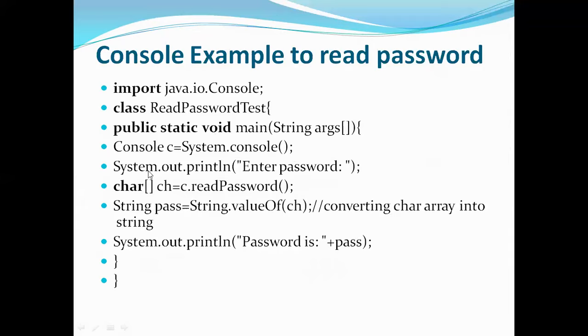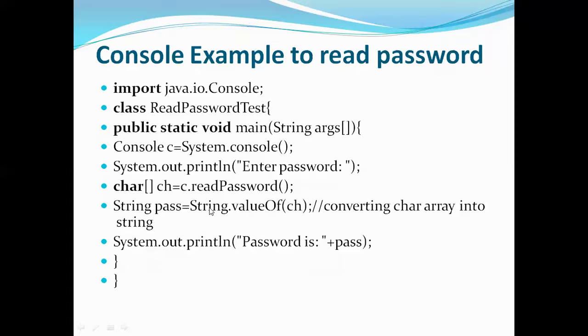Now let's see this program. Again I'm creating the object of the Console class in the same way that we have seen earlier. I'm just printing a statement as enter password. When I'm entering it, here I'm using a method called readPassword. In the previous one, we used a method called readLine. So here my method is readPassword. While reading this password, I'm storing that into a character array. So here the password is stored in the array.